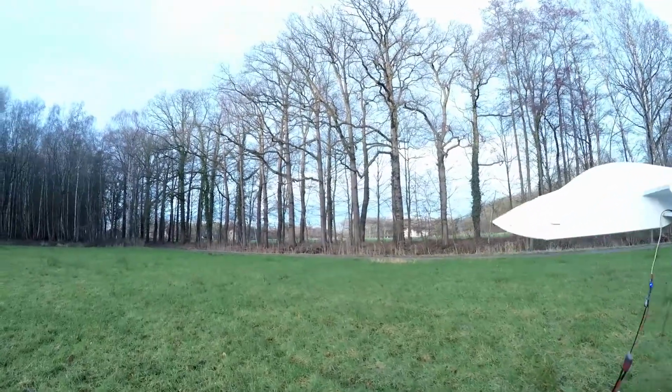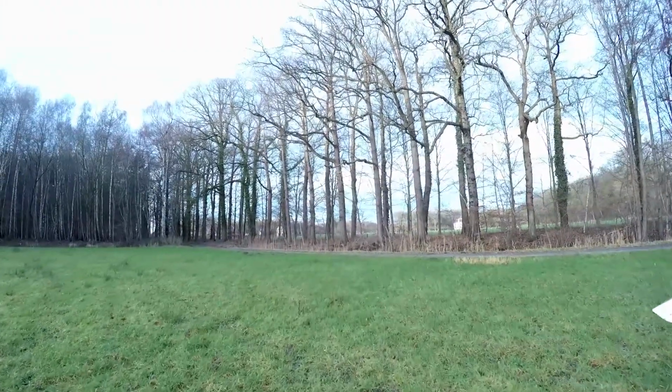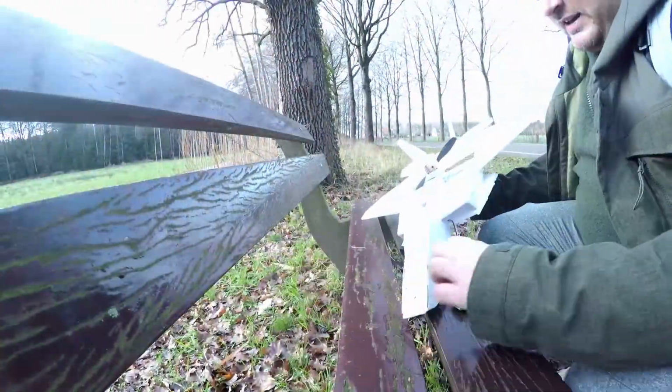And I have running shoes now, completely drenched in wet socks, and it's 5 degrees Celsius outside. So wet.